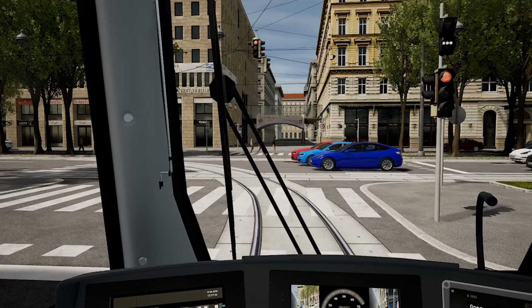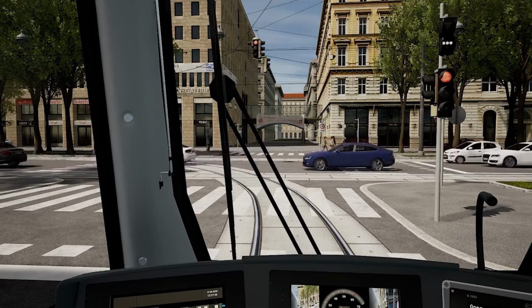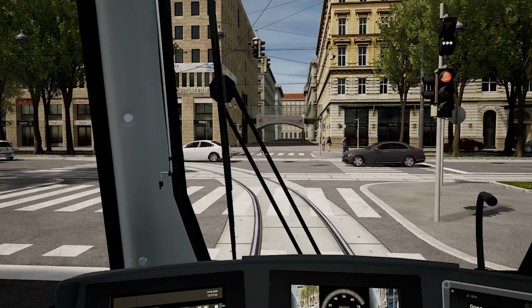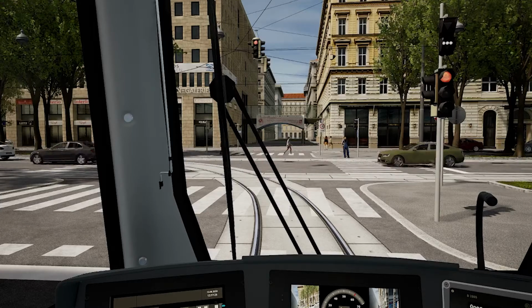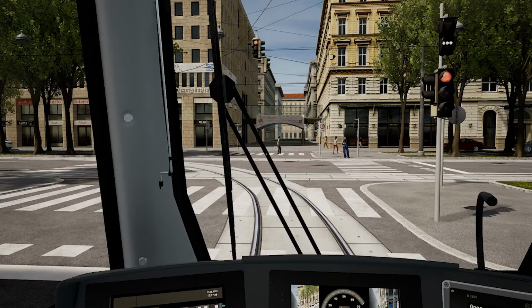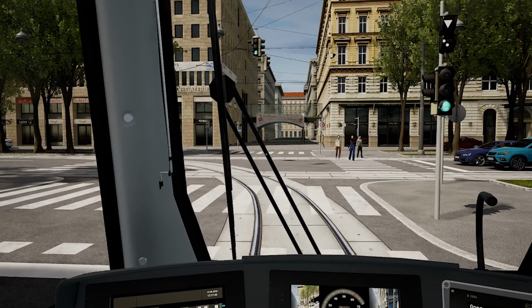So even though I did have the signal, in other words, it's not track circuited, so you do have to watch out there. It's more of an indication, more of an interface with the traffic lights and the points rather than a block section like you'd find on a heavy rail system. So now we can go.